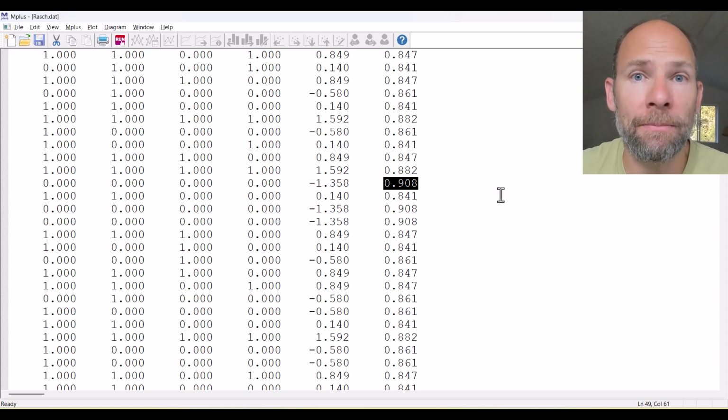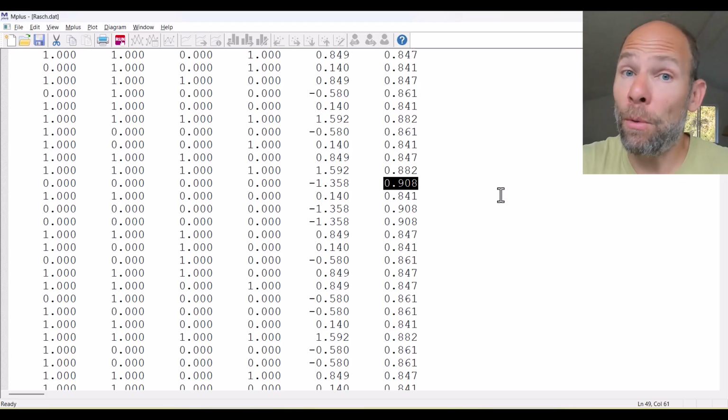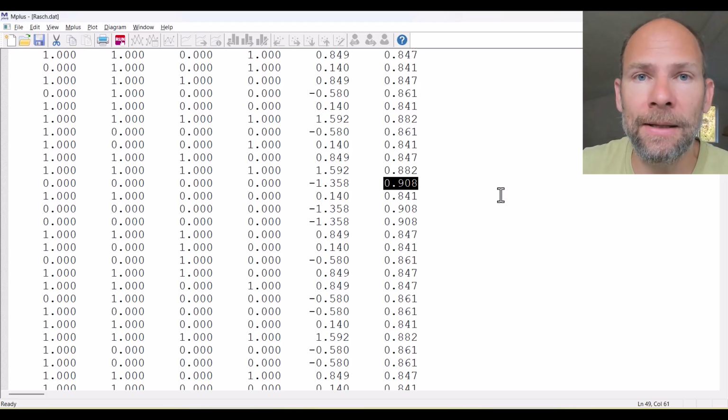So what you can do in order to get better standard errors, meaning more precise estimation of Rasch measurement scores, is to have more items, have a larger scale, so that provides more information and reduces the standard errors, and or to have a larger sample size so that we can estimate the item parameters more precisely when we have more than a few hundred cases.